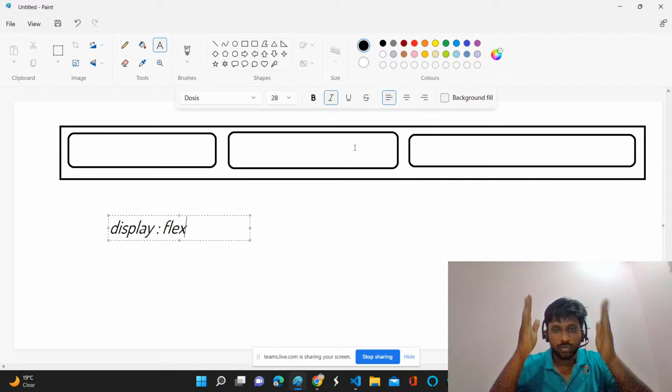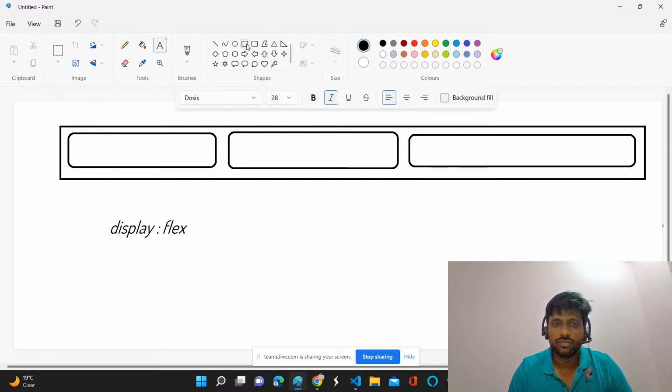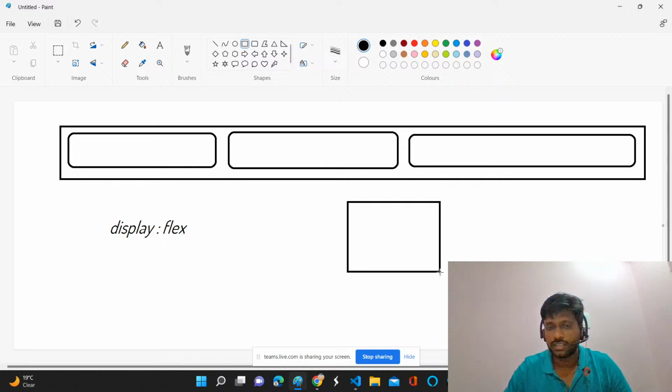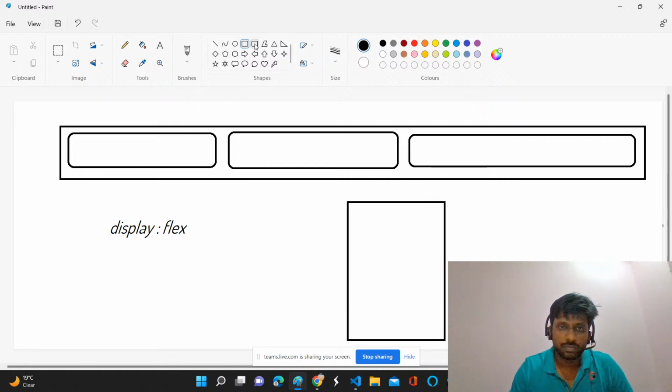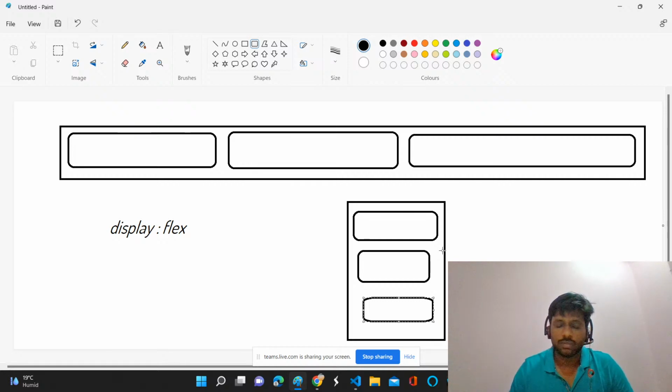If you want to make it one column, like in mobile, our expectation is this: this should come first, then this one, and the third one should display like this. Of course, it should occupy some space on the mobile.